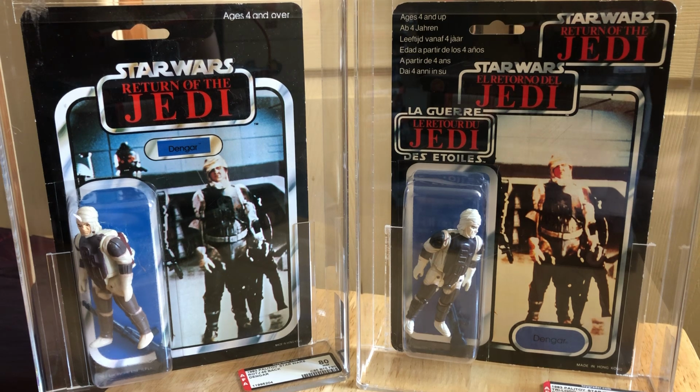With the new Dengar on the vintage collection, they've gone to a green background and name peel, so that's going to take a little bit of getting used to, but it's a good thing because it gives you a different card back. The figure's different, the card back's different, so that's a win-win if you're a card back variant collector in the vintage collection. But these two look great together, especially the pale face, and there's supposedly a greenish armoured Dengar as well, but that might just be the purple paint deteriorating over time, like the Bespin Leia crew neck when she gets the green neck.